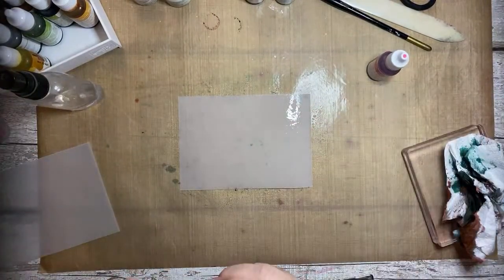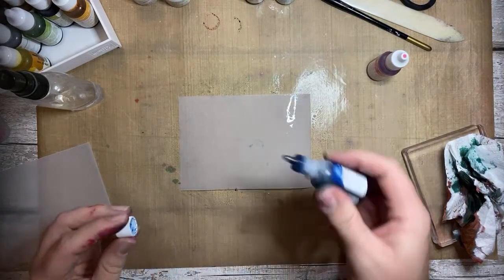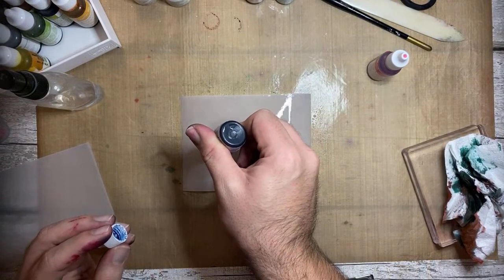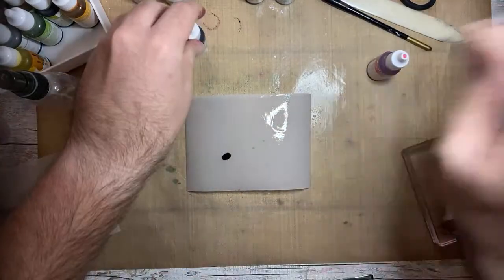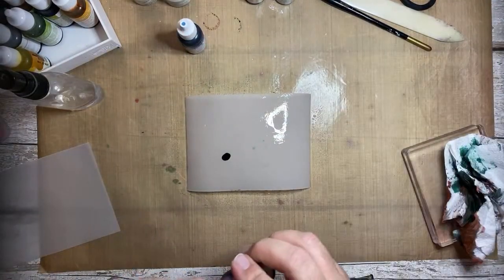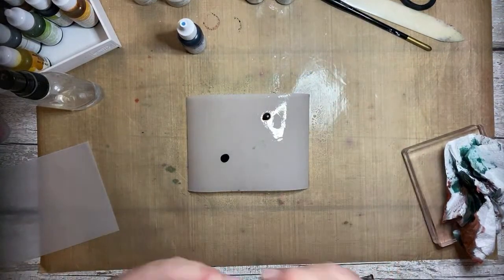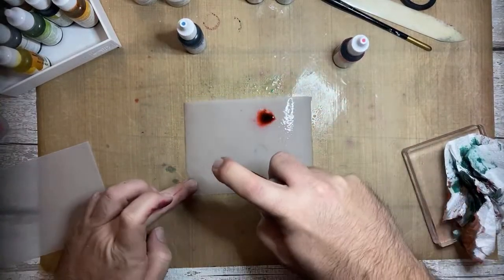Duffy said, can you layer the inks? I can't see any reason why we wouldn't be able to layer the inks. So do you mean by going down and putting it back into the ink again? Yeah, probably. I would say yes. I can't see any reason why not. We'll try that on one of them. So we've got that. Let's spritz again.